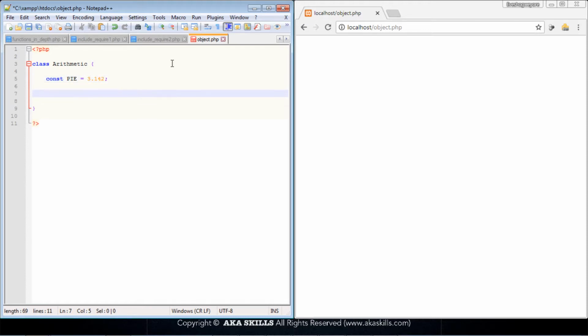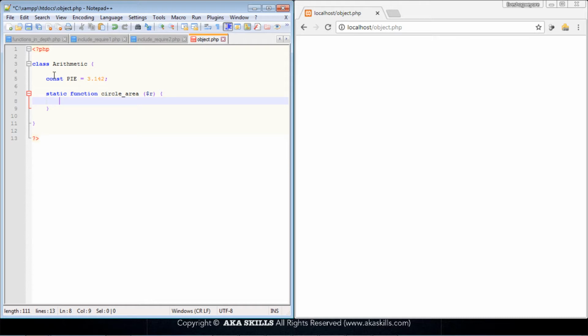So at this point I want to create a static function. Of course it's not a function, it is a method, but you just cannot take function out of my mouth. So we're actually creating a static method now, and I'm going to name the method circle area. Fair enough. Now within the parentheses I'm going to specify the parameter for the radius of the circle for my calculation to be complete. This is not done yet because I now need to say pi times r times r, as in pi r square.